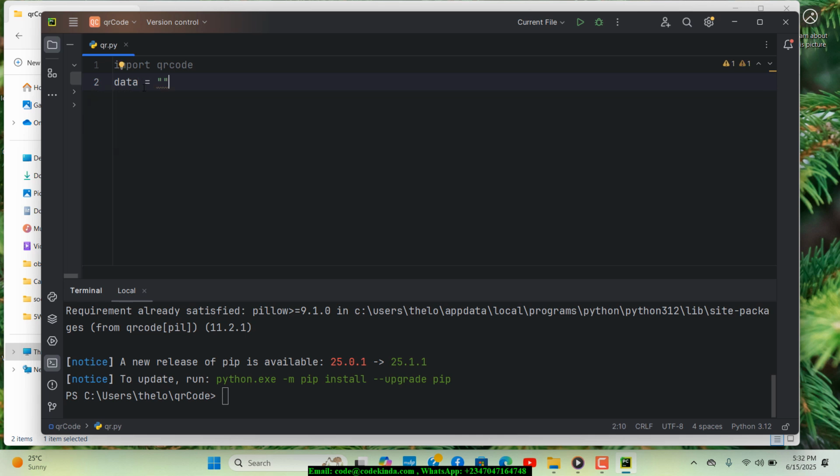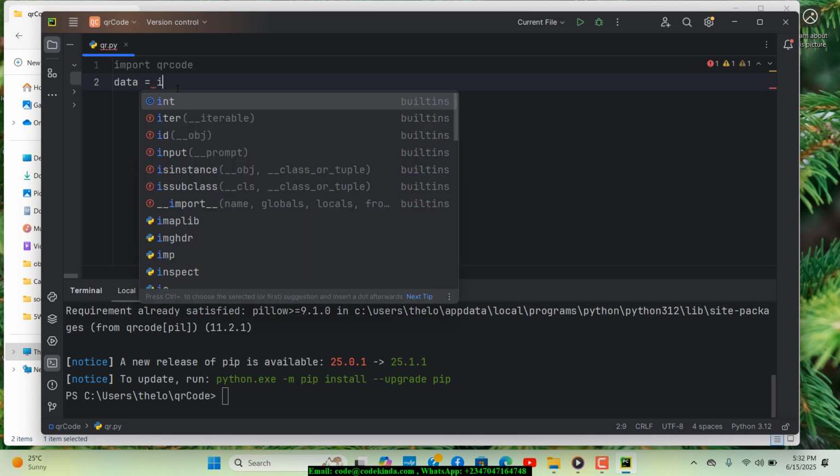But what I want to do is make this a little bit dynamic, in the sense that the users of the application can actually enter the URL that they want, all right? Maybe from their computer or from their phone, and I can pick that and then create a QR code for that. If you want to do that, it's really very simple.